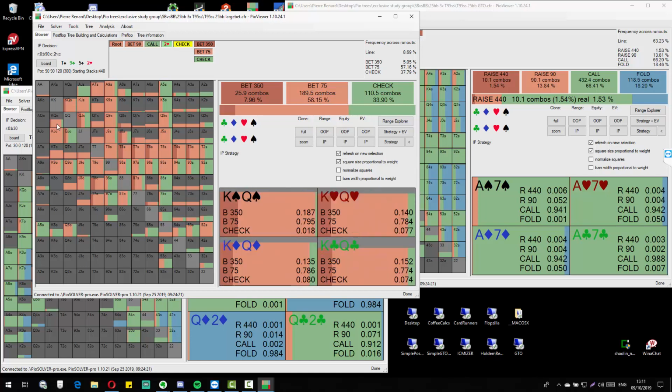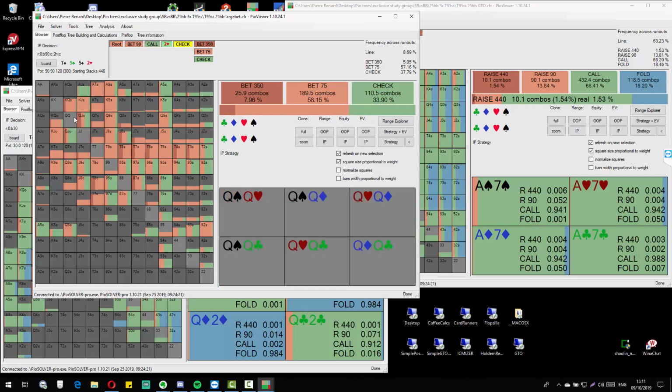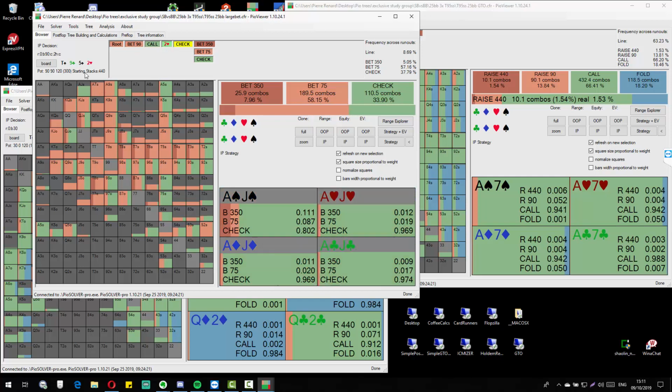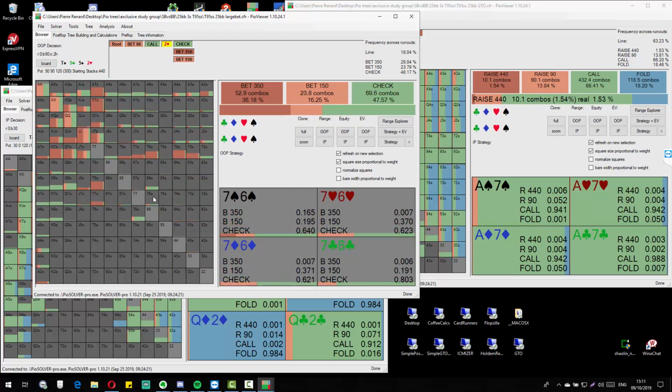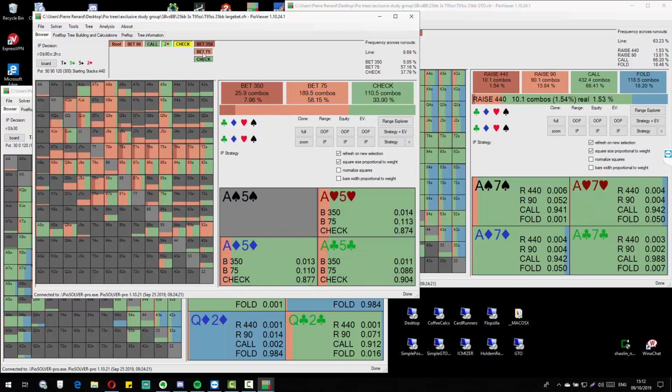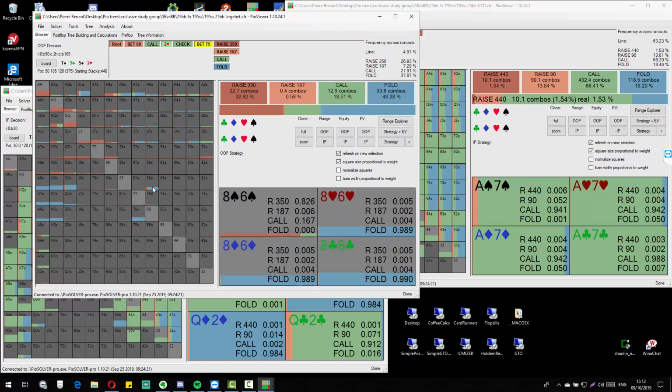And the reason we can be bluffing these is just because we don't really have to fear a check-raise. He's just not going to check-raise nearly enough if he's checking to us. Especially in person, do you ever see someone just going for the check-raise on a blank 2? I don't really see that very much. Usually, if they have value here, they're just going to jam, right? They're not going to check 6-7 of spades here and then go for the check-raise. From what I know of the population.